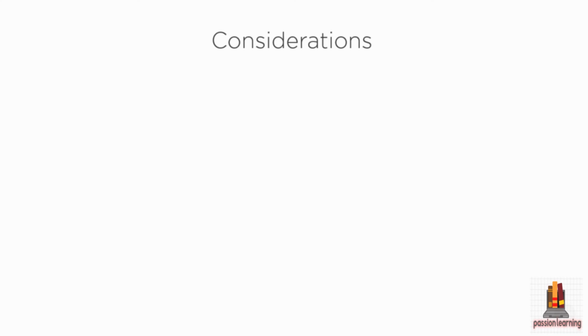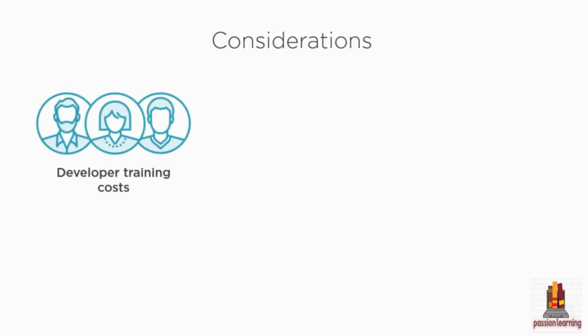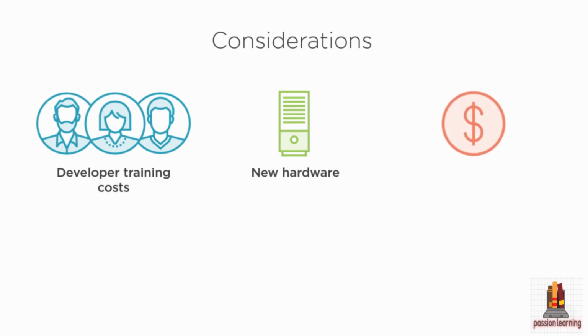While automated tests bring a number of benefits, there's a number of things to consider when implementing them. First off, if the developers aren't as experienced with automated testing, then there may be some training or upskilling costs for the development team. You may need to purchase new hardware. This might involve upgrading the developer workstations to be able to execute the automated tests in a timely fashion, and it may include buying new servers on which to execute tests.